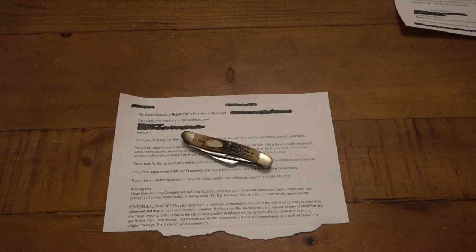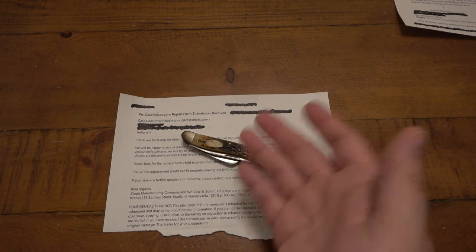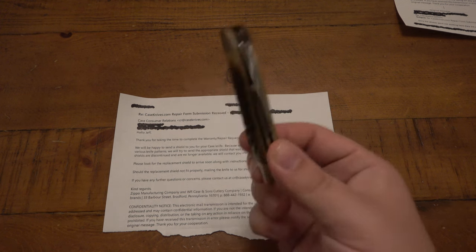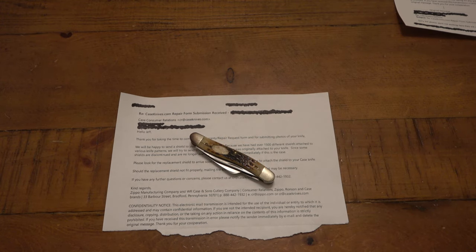I'll try to keep it all together in one video. I'll check out the tomato knife when they send a replacement, check out the shield to see if it fits on this one, and we'll see what I end up picking to replace the canoe. I wanted to give you guys an update because someone sent me a message asking if they replaced anything. This is the first time I've gotten these different responses - I've sent stuff back to Case before with clearly broken knives, and they've never said no. They've just always sent it back repaired, or in one or two cases they couldn't fix it so they sent a replacement. This is the first time where they're sending me parts to fix it myself - which I have no problem with - as well as giving a credit for the canoe knife they can't replace.